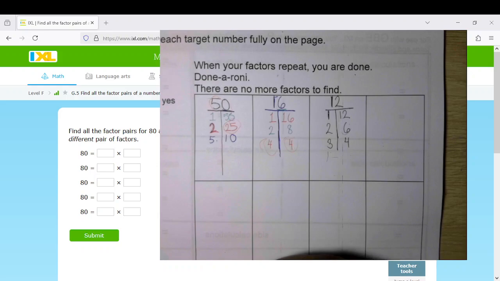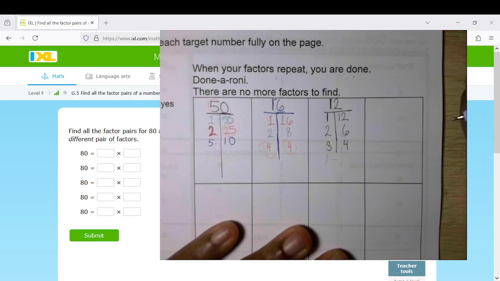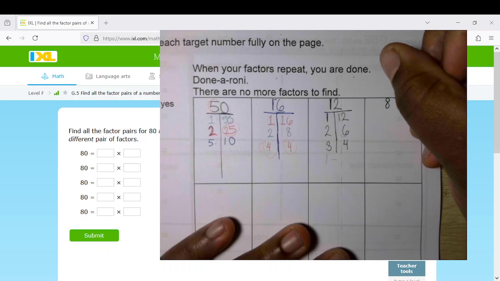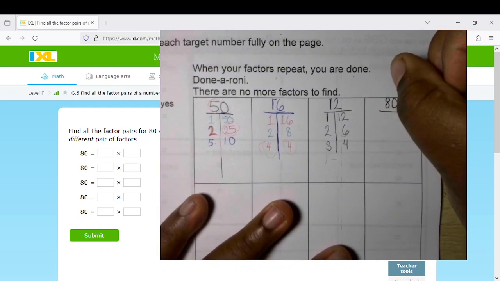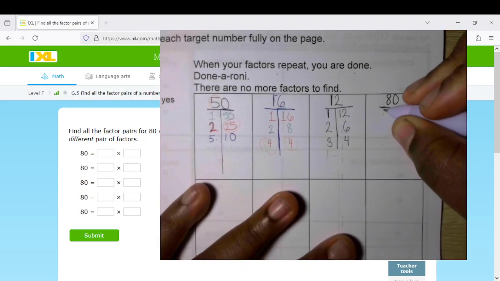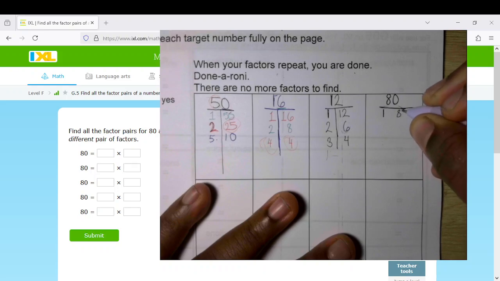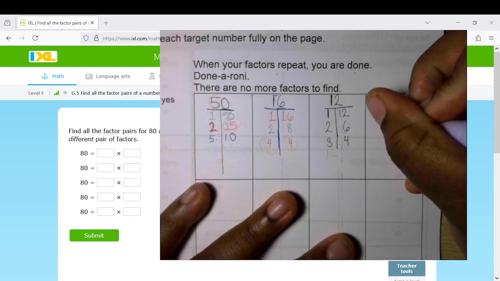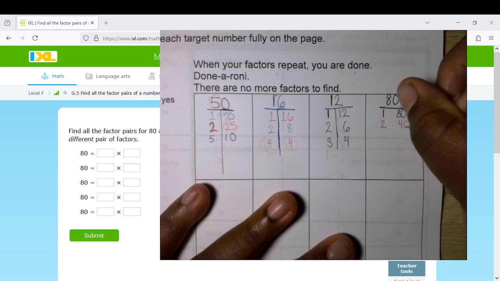I'm going to do a slightly more challenging example. I'm going to factor 80, and there are no helping parts on the screen. Where will I start? 1 and 80. 80 is even, so 2 is on the list. That's 2 times 40.